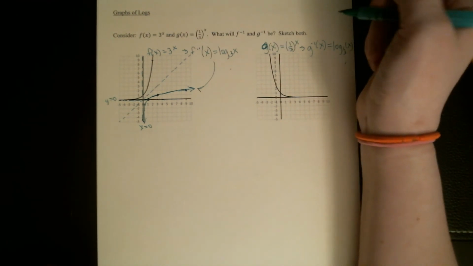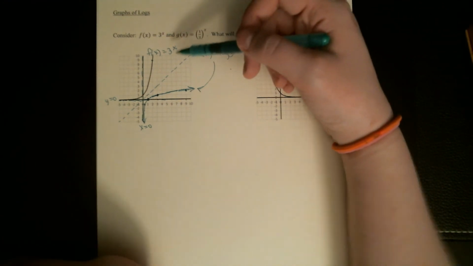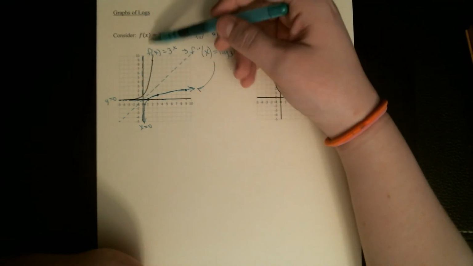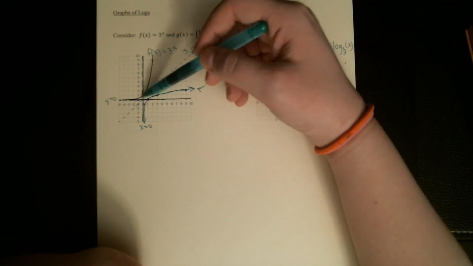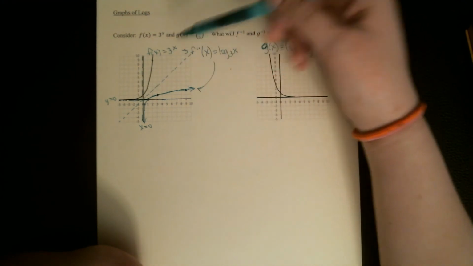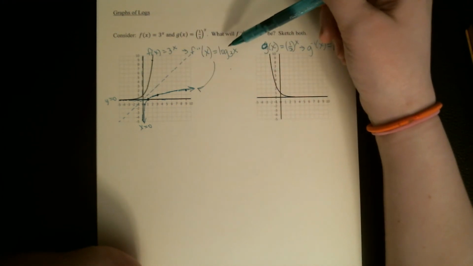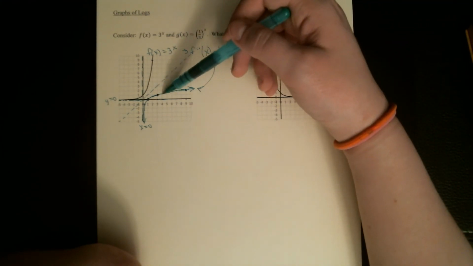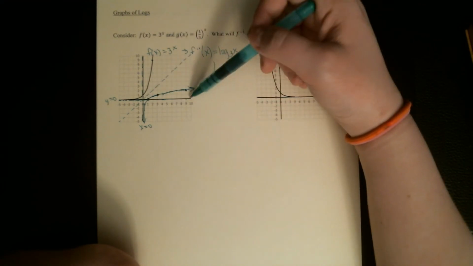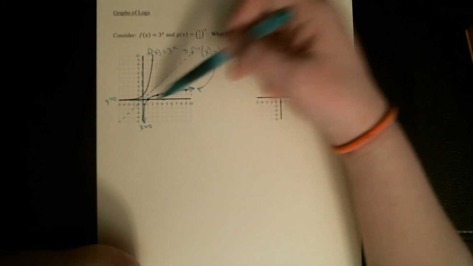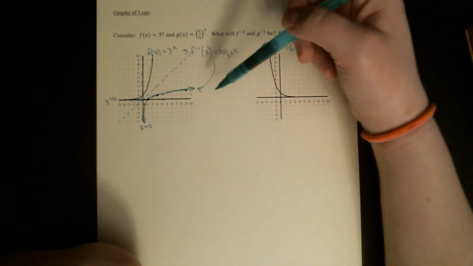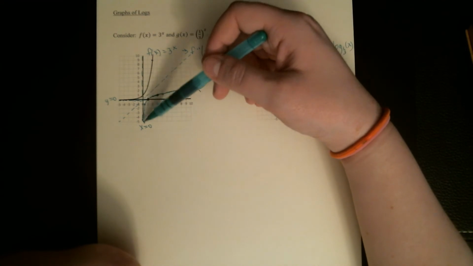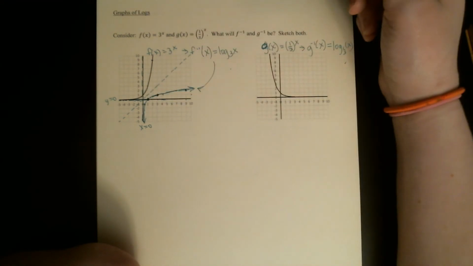We know with the exponential functions that 4 to the x looks fairly similar to 3 to the x, and 10 to the x is also a similar shape. They get much steeper in quadrant 1 and flatter in quadrant 2 as the base gets bigger. So logs will have the same sort of thing happening. A log base 4 of x will be very similar, but instead of going through (3, 1), it'll go through (4, 1). A log base 10 would go through (10, 1). So you can see they flatten out even more in quadrant 1 as the base gets bigger. And over here, they would suck back in towards the y-axis quicker as the base gets bigger.